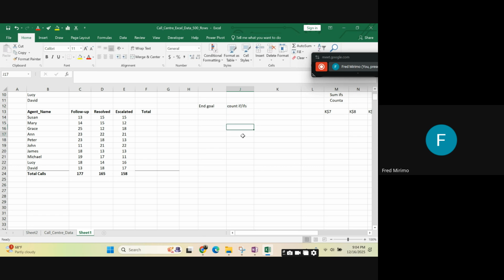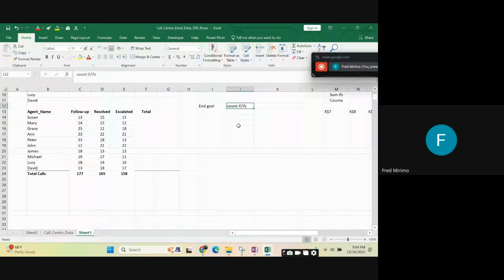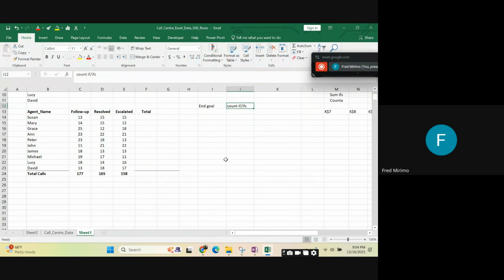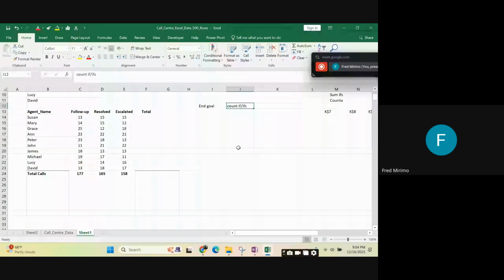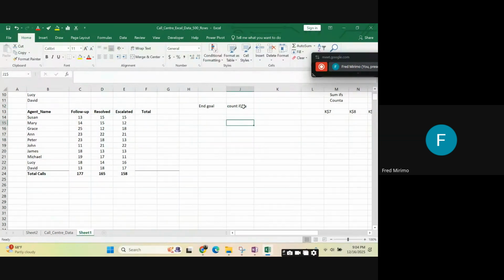Understanding what this does is another step. So our understanding at the moment is, if I'm having one condition, I can use COUNTIF alone. But if I'm having more than one condition, I can use what? COUNTIFS. That is understanding what each function is doing.